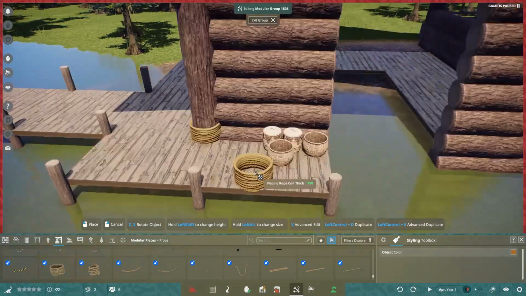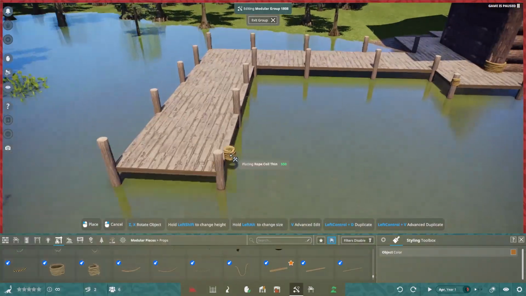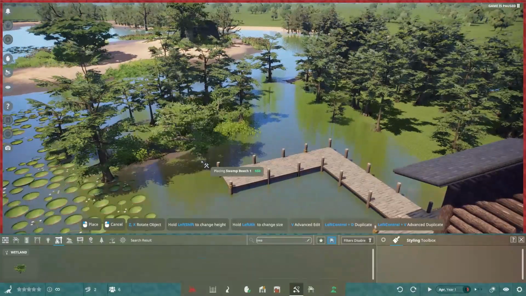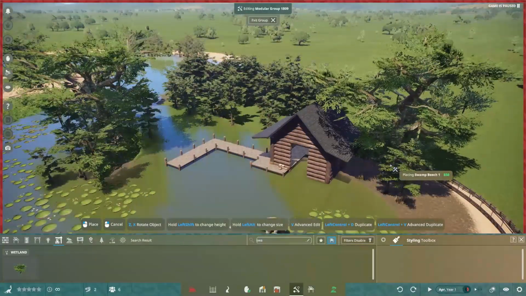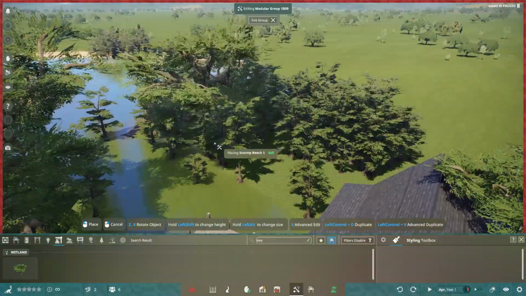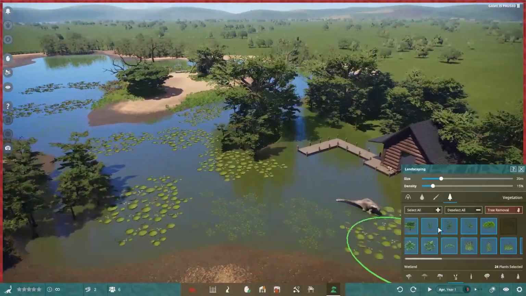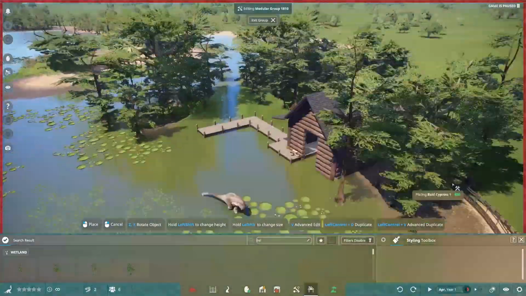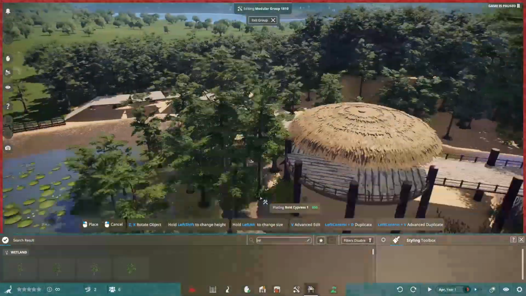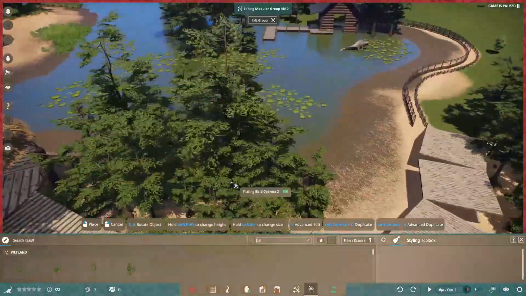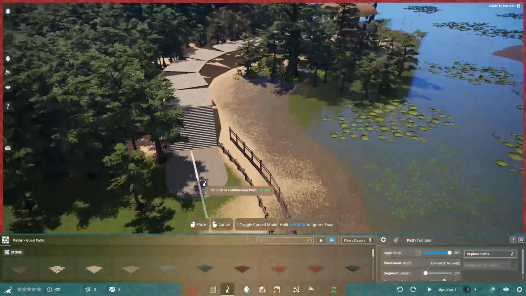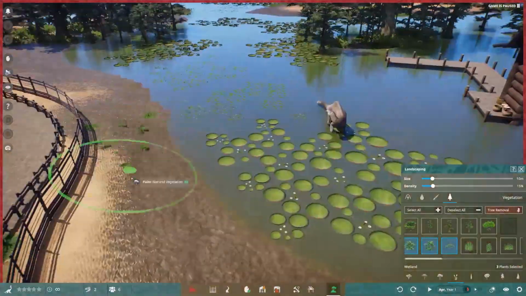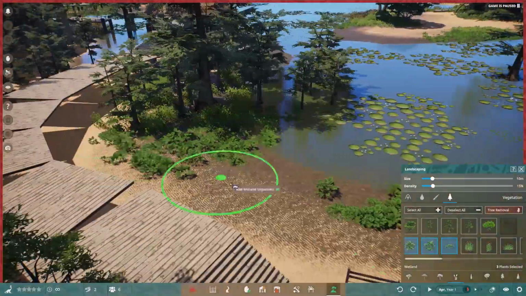I do like that. I'm going to put some rope in here as well. This is where you tie up your boats so they don't float off. I should really make some canoes, actually. I don't know how I'd make them. I mean, you can make anything, so basically I just have to start looking at how I can put things together and get creative to make some canoes by the side of the boathouse.